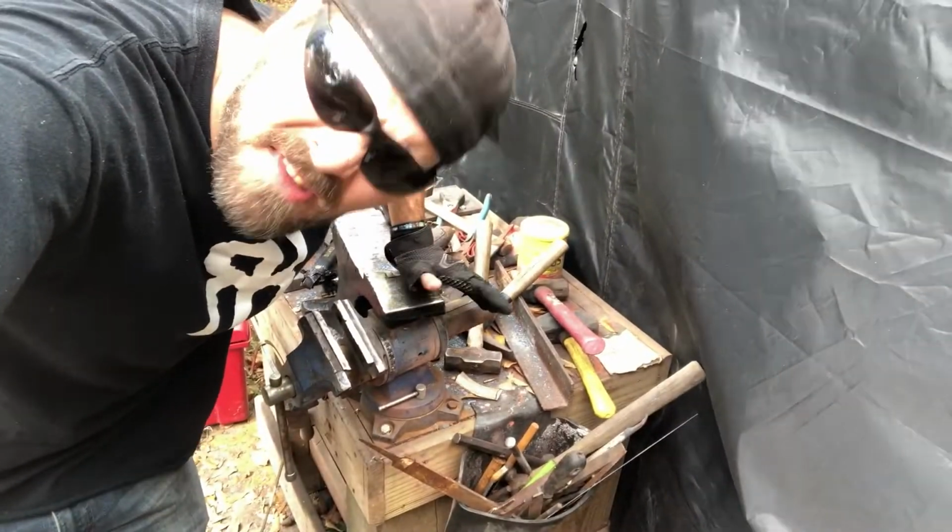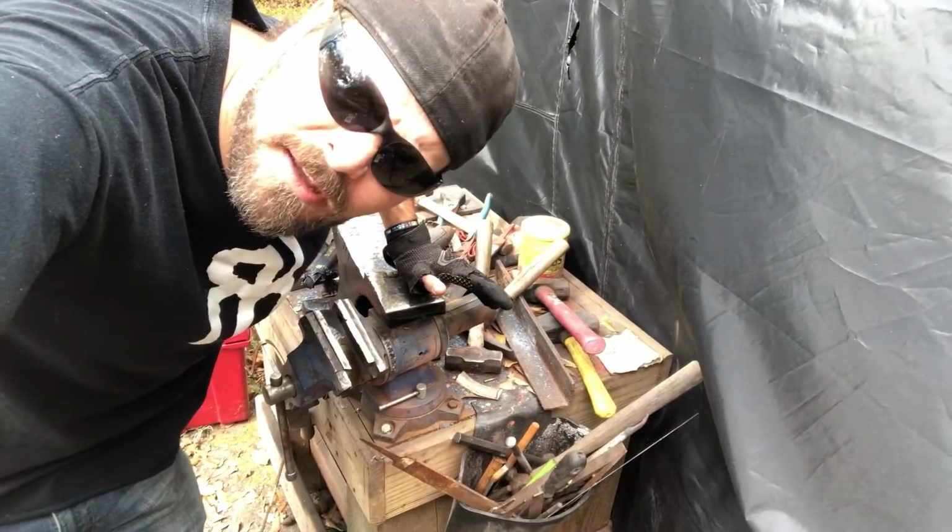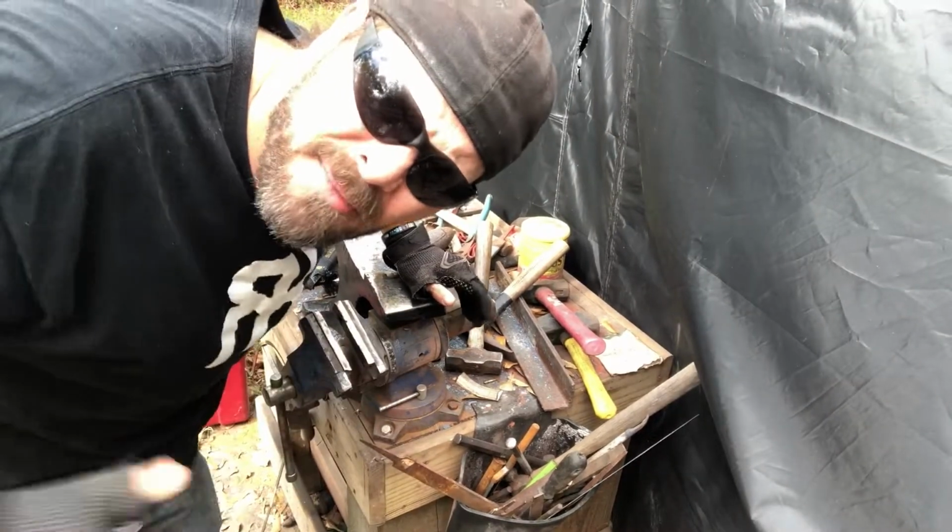Guys, this thing's looking like an axe a little bit to me. What about you? Get down in the comments, let me know what you think.